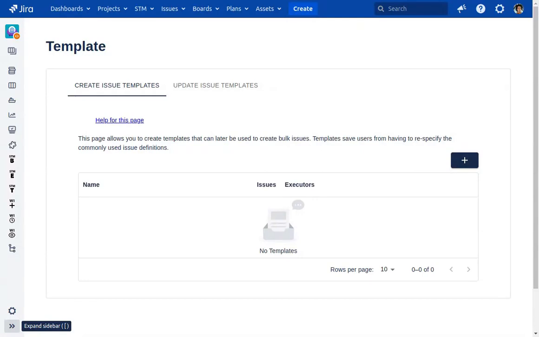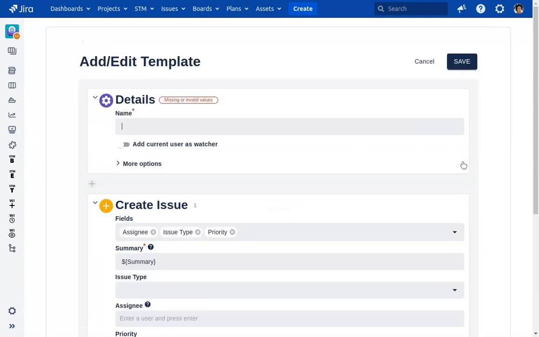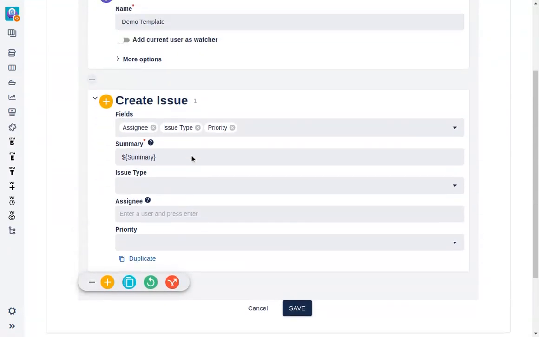STM has templates that can be used to create issues or update issues. I'll just create a new one for creating issues. As you can see here, we have a details section at the front, just giving some basics and an issue. So I'm going to create two issues.